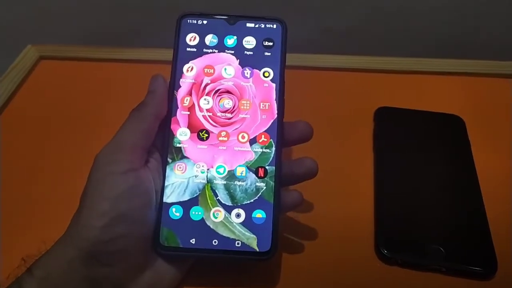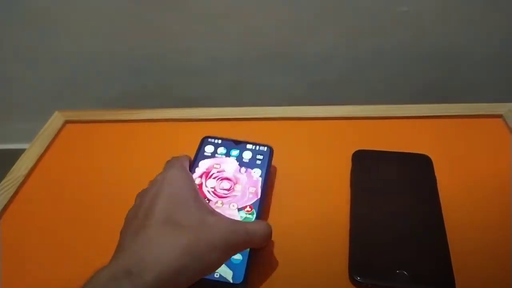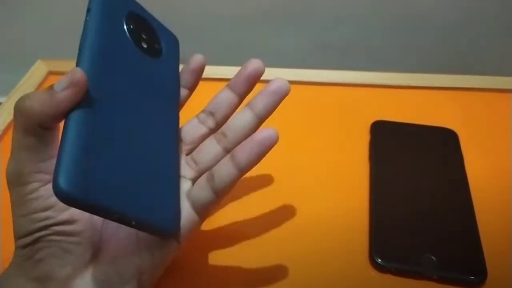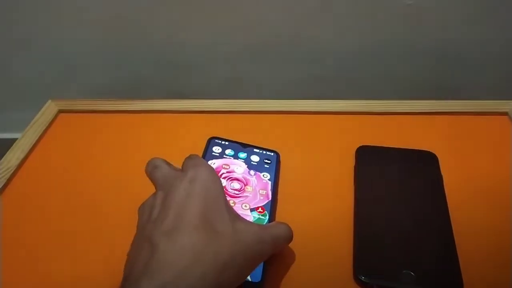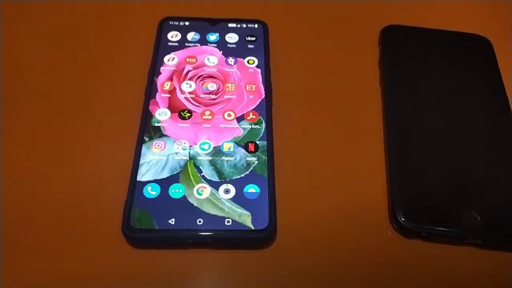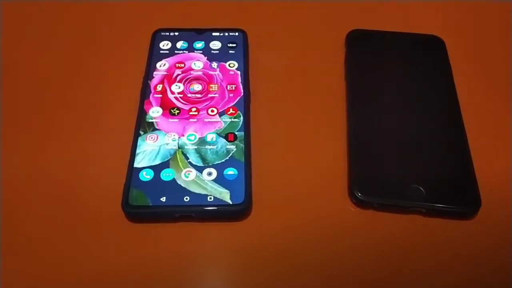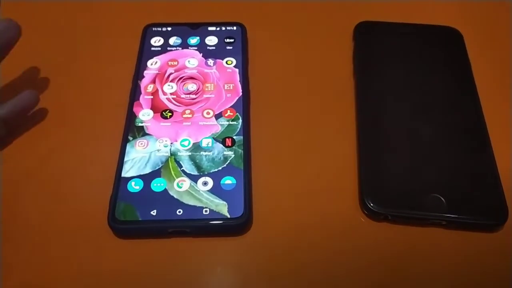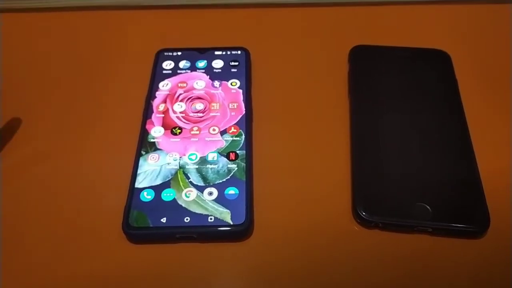But then again, it is not that much difference, because it depends upon the processor, the RAM and other stuff as well. So it's not just the refresh rate, but a combination of other things. So that is all about the refresh rate. I tried to explain in simple terms what is refresh rate.